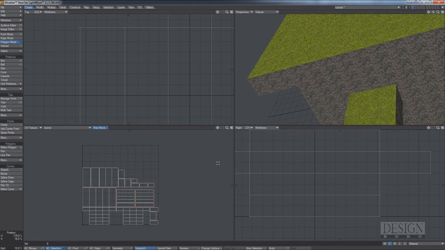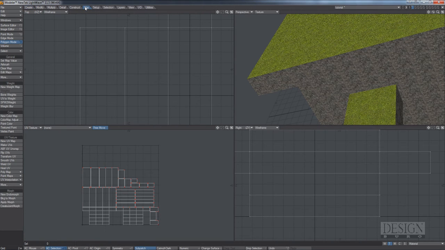Now Shootmania needs another UV texture, but it's identical to this one. So what we can do is just simply go into map up here. So Lightwave has a great workflow. Okay, so the first tab is to create stuff, then to modify, then multiply, then to detail stuff, construct stuff like booleans, etc. And then when you go even further, or you need utilities, or you need to change the layer names, etc., then you go into in there.